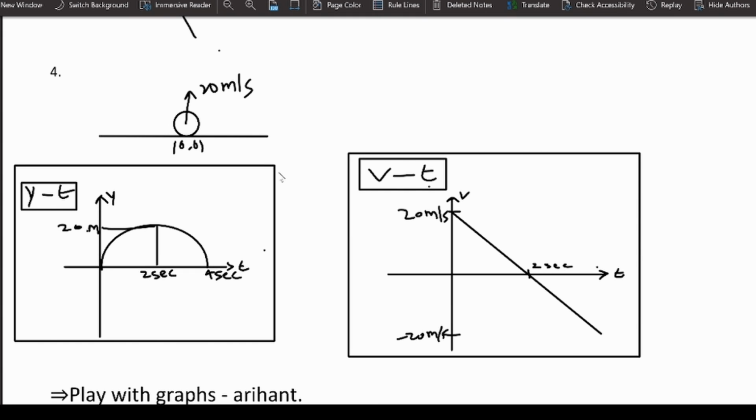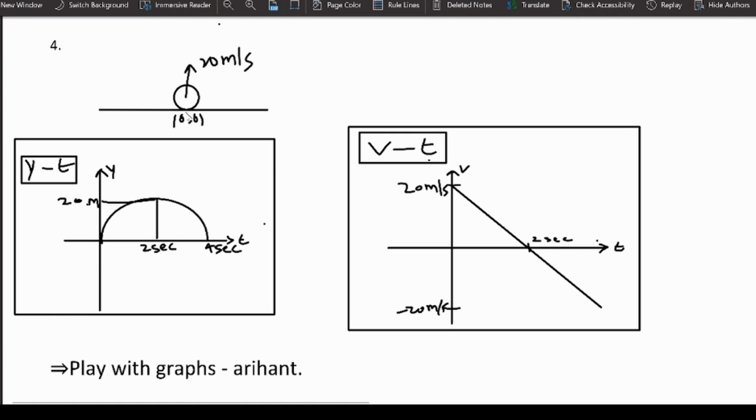All right, so now we have a basic projectile motion here, and here the ball is starting from origin, and when it is thrown up with velocity 20 meter per second, what is the yt and vt graph? Martian, yeah, these questions are from my personal notes and different sources I have collected. This session PDF will be shared later if you want.